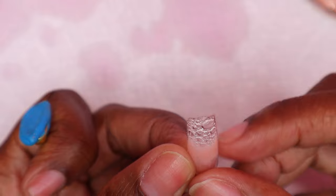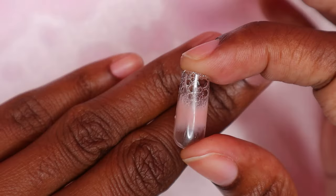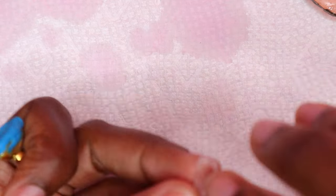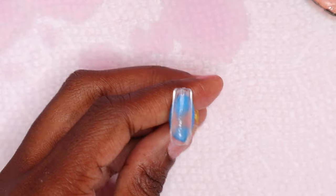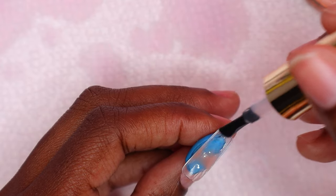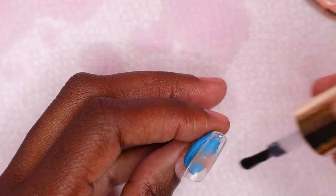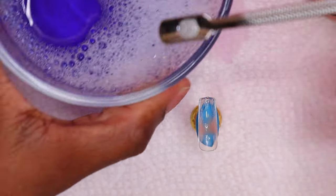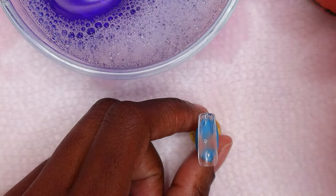Oh my goodness. This nail set was so easy to do and I just enjoyed doing it because we are getting to play with soap and water, so weird, and it created such a lovely nail design. This is so easy to do. So I'm going to be doing that on the other ombre nail right now. So I'm just going to let this part play out and I'll be back shortly.